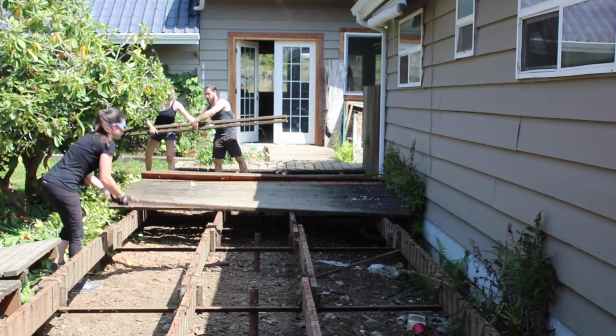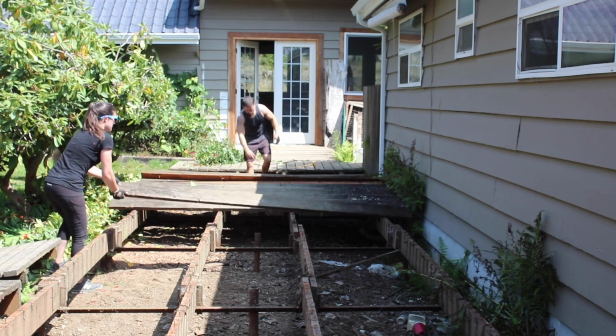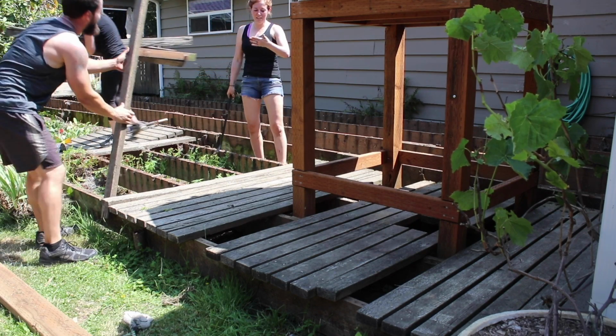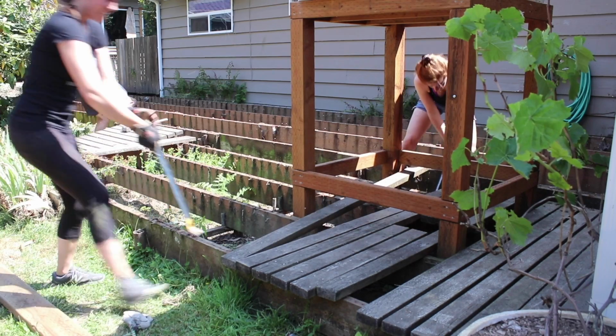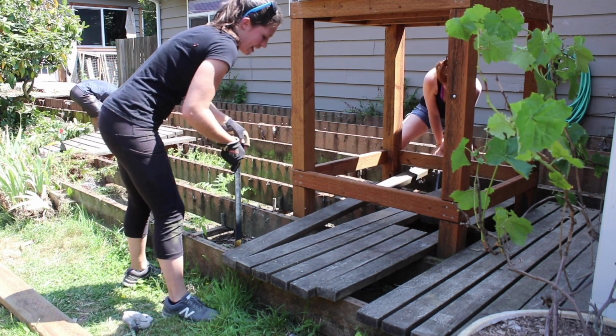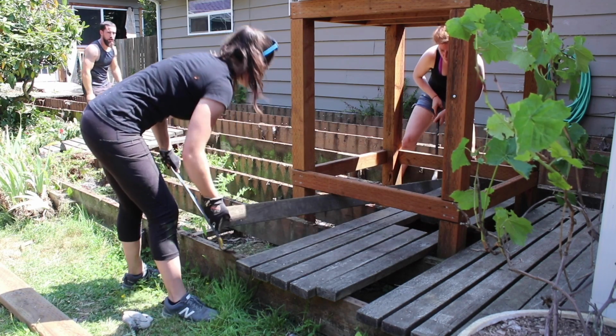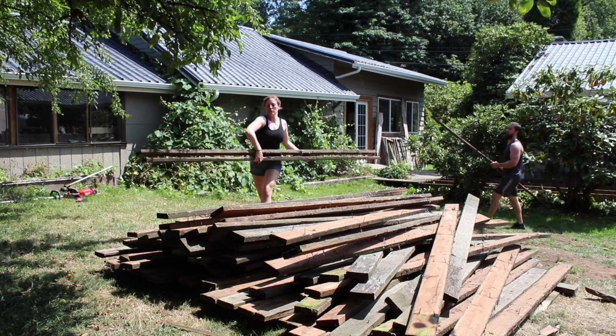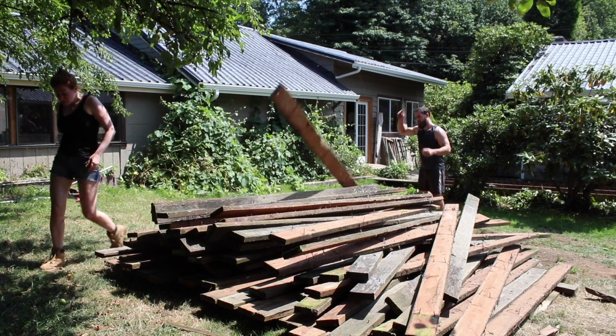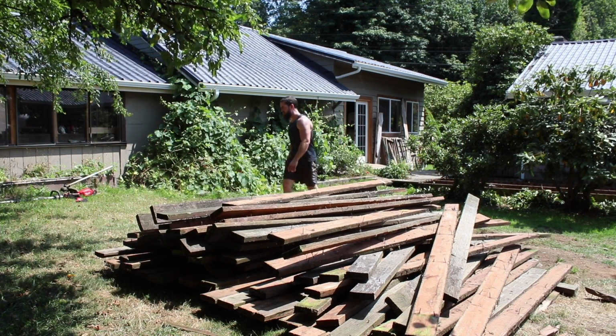Luckily, as we got more of the substrate exposed, we were able to see that it was still in pretty good shape. With that looking good and not needing replacing or leveling, it shaved off not only a bunch of work for us, but also time. Ann would grab the boards we ripped up and toss them out of the way from the job site into a pile that could later be loaded up with her tractor and disposed of.